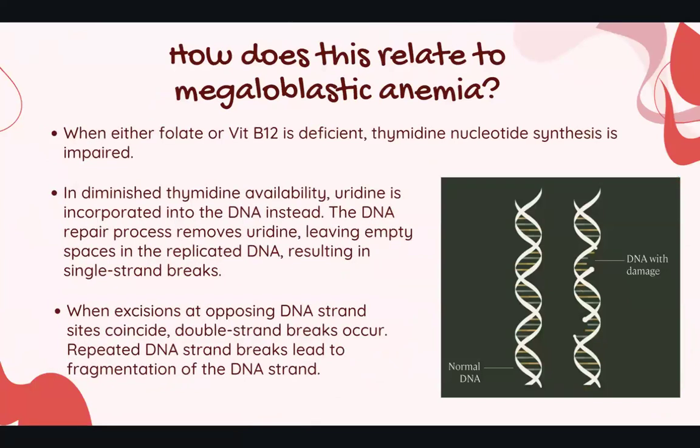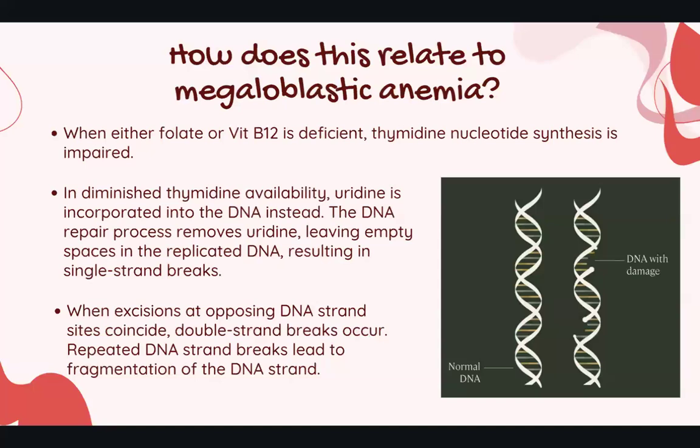So, again, imagine this. You have DNA polymerase, and it is replicating the DNA because the cell needs to divide. Every time you have a cell that needs to divide, it will need to go through the replication process. So the cell wants to divide, so it will start to replicate its DNA. It cannot replicate its DNA. Why? Because while the DNA polymerase is replicating the DNA, it faces an adenine. Yes, there will be questions at the end of this lecture. The complementary nucleotide for adenine is thymine. Now, because there is no thymine, this DNA polymerase will replace it with a uracil instead.